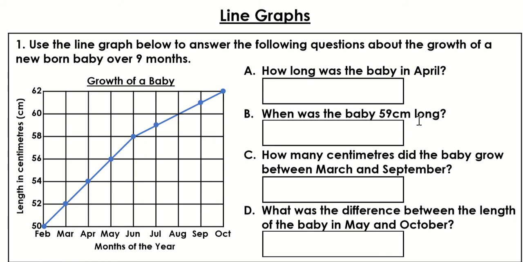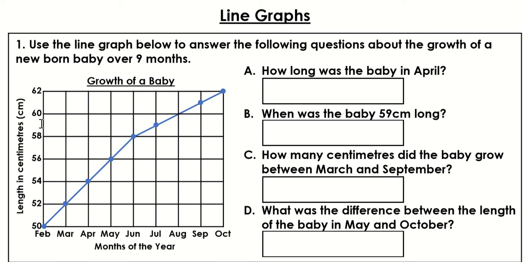Right, well this time we have to use the y-axis because we're looking at the length in centimetres. And this is the y-axis. Now the one thing we didn't look at beforehand was what the intervals are, so what it goes up in basically. And as you can see, it's 50, 52, 54, 56, 58, 60, 62. So looking at that, and knowing your 2 times tables, which I'm sure you all do, you know that that's going up in 2, so an interval of 2. We're looking at 59. When was the baby 59 centimetres long? Right, so we've got 58 and we've got 60.